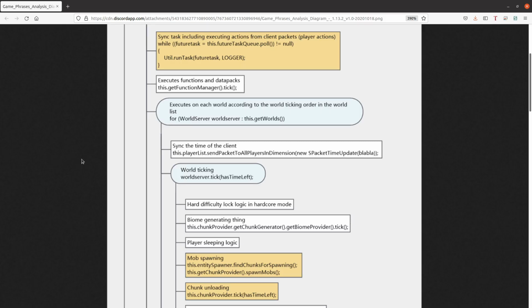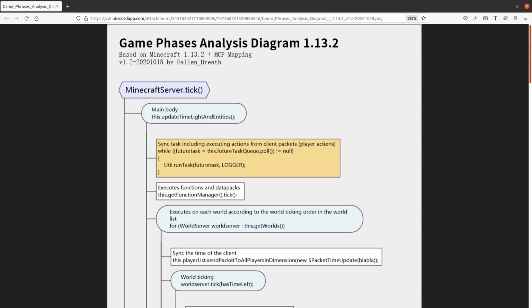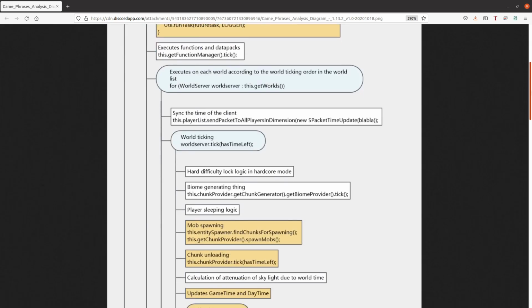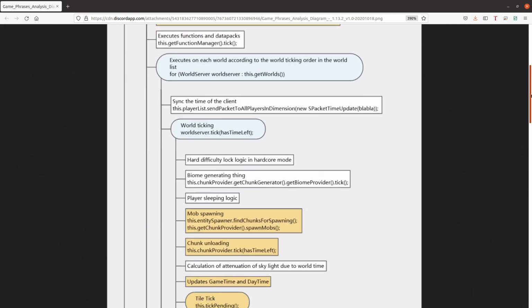This is made by Fallen Breath. It's actually for 1.13, but it's applicable enough to 1.12 that we can use it here. And the only time you can ever unload chunks, ever, is in the chunk unloading phase down here. So we're forced to be using this tick phase for that.